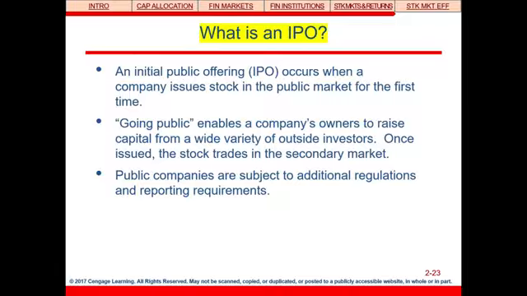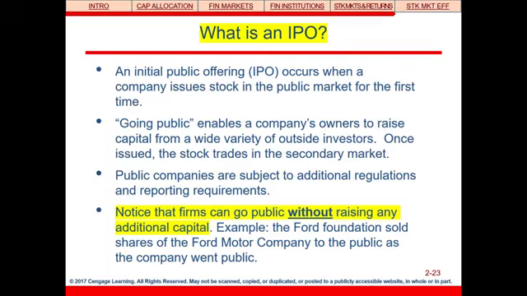Public companies are subject to additional regulations and reporting requirements. Notice that firms can go public without raising any additional capital. It's possible that they do an IPO without getting new capital. For example, the Ford Foundation sold shares of the Ford Motor Company to the public as the company went public. So in this case, the company went public, but no new capital is raised.